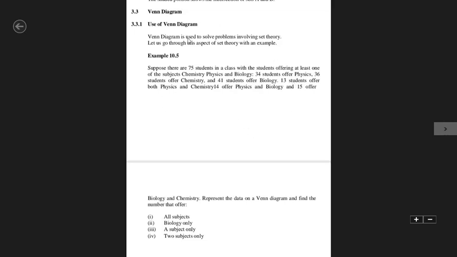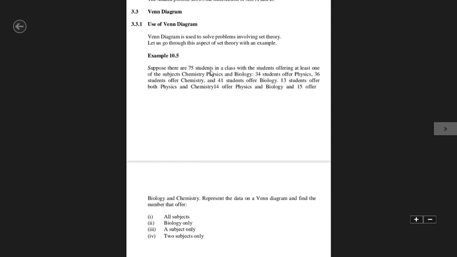Okay, now let's solve this example. Let's see how it goes. Based on the previous example I explained to you, if you go through that video very well, I think you understand how to solve a Venn diagram when the list of the numbers is given. But in this particular example, they gave us a word problem and the numbers are already given, so you don't need to have a list of numbers.